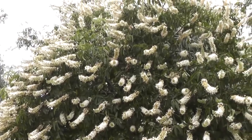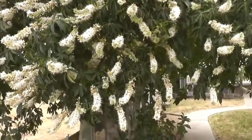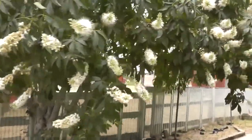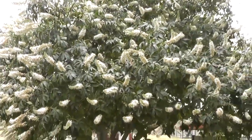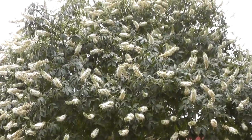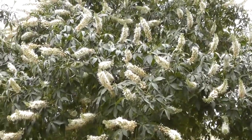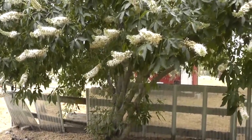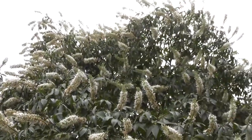So I don't know if I'm gonna get this chopped down today. All I have at the moment is an electric chainsaw, and it's supposed to rain here within the next hour. But fact of the matter is, it's got to go. Save the bees. So if you're in California and you're a beekeeper and you have one of these trees near your property, just a heads up, California buckeye tree, highly toxic. All right, bees, stay away from my tree.